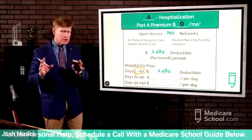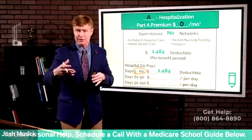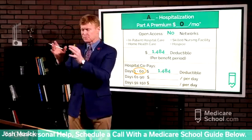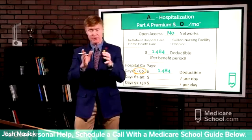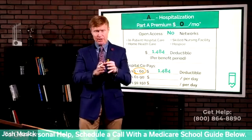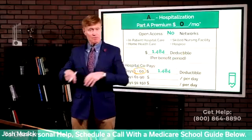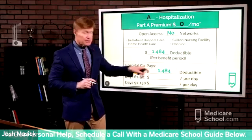Now, this deductible is unique because it's tied to what we call a benefit period. You and I in our group plans and individual plans are accustomed to annual deductibles. This is a benefit period, which means the benefit period defined by Medicare says this: you are admitted to the hospital, my benefit period begins. And let's say I'm in the hospital 7 days. From the date of discharge, my benefit period now will go for a full another 60 days. So anytime from discharge for the next 60 days, if I have to go back to the hospital, I'm rehospitalized, I am in the same benefit period under the same deductible.